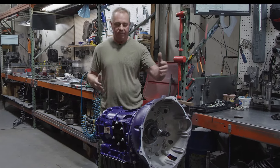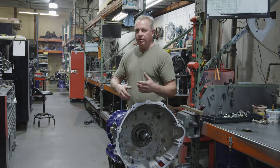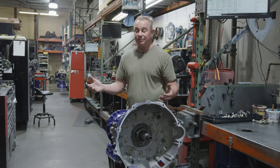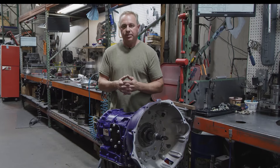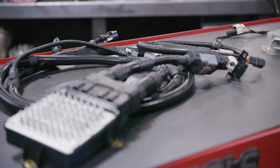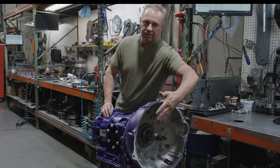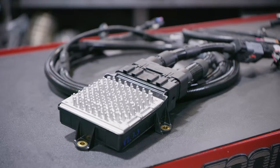The entire kit consists of a transmission, the bell housing, the extension housing, and all the upgrades — we have basically six different power levels. So you can do a drop-in replacement for your stock vehicle, or you can go all the way up to literally 1,500 horsepower. The glory of this package is the translator technology and the harness. Everything is 100% plug and play — everything in the crate comes with our cast bell housing, our billet five-star torque converter, and the conversion splines.